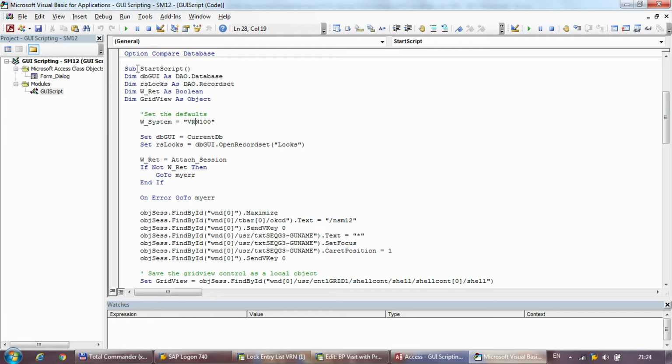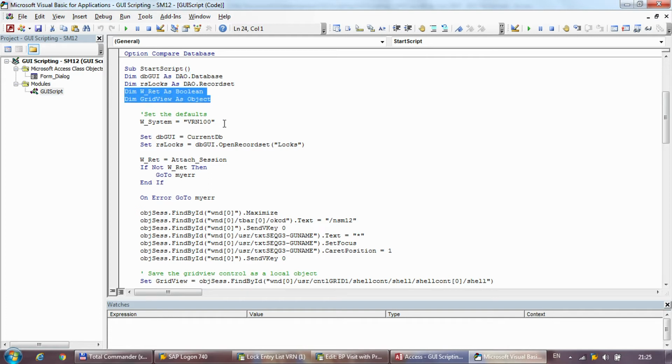So let's go through the start script method. In the top, I created two variables which are specific to Access, and I'm going to use them later on to create data. One is a database object, and the other one is a record set object. So the database is going to be the main database, and the record set is going to be a single table in that database. And this DAO is the one where I needed the second reference that I showed you before in tools references.